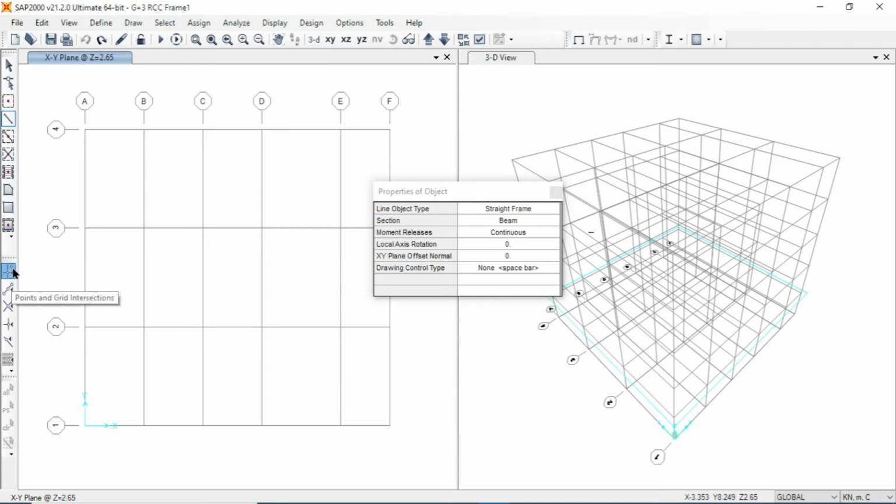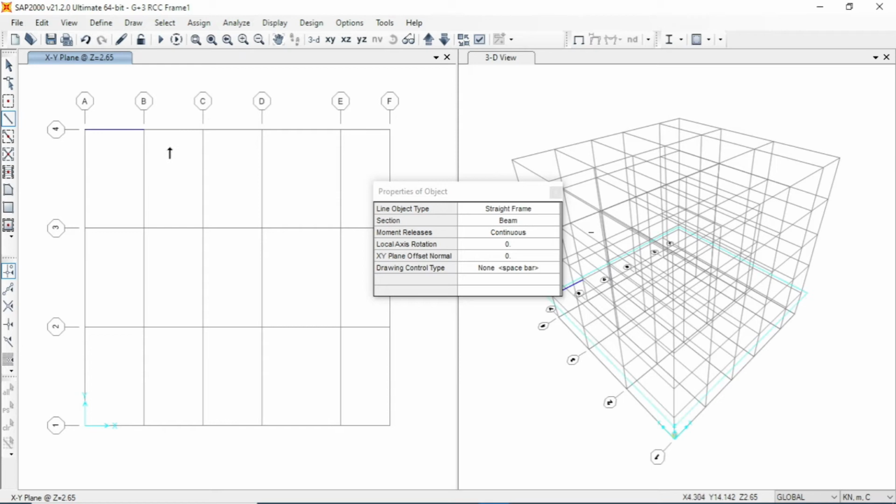You can control the snap setting from here. By default you can see that the points and grid line intersection snap setting is on. That's why when I am moving my cursor near this intersect point, this point is highlighted. If I click here, the software will consider the start point from this intersect point. Now I'm clicking here, and this will be the end point of this beam.